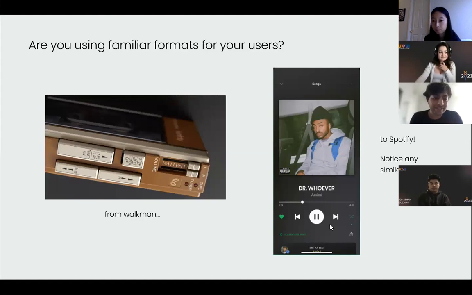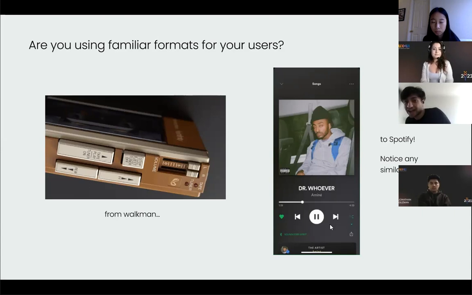For example, you can see the play or off button here, which maps to a play button inside Spotify. The fast forward and rewind also map, using the same symbol and the same sort of imagery within the digital interface, even though we don't necessarily have to. It's still using a common language, because when you're using a lot of these interactable elements, you're almost speaking a language to the user, and you don't want to switch up the language if they're trying to do the same thing. We're trying to preserve as much of their initial context as possible.